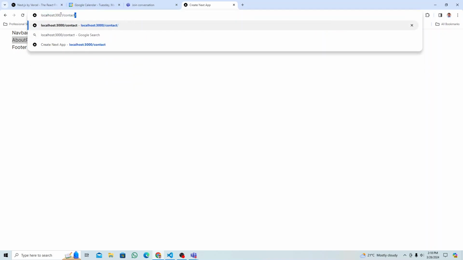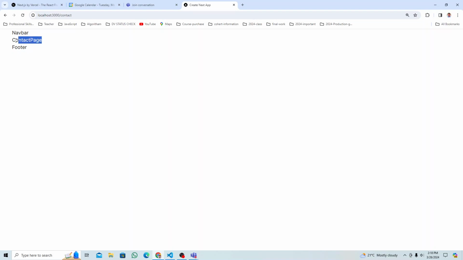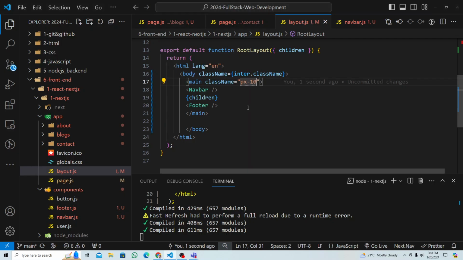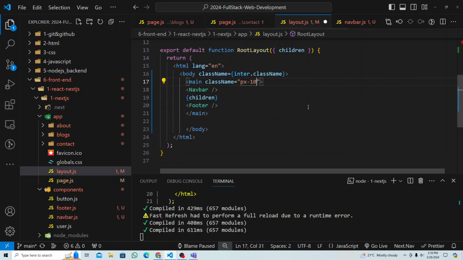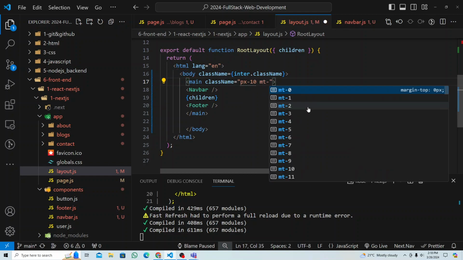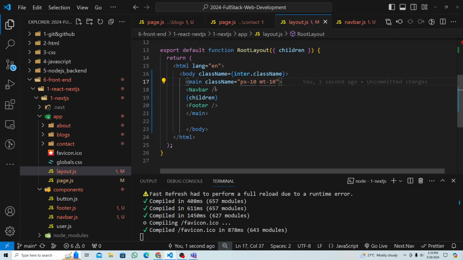If I go to contact, only contact changes. Nav bar is there, footer is there. Just this is changing. So that's how you create the header, nav bar, and footer. You can add margin. Let's add margin top, maybe 10 also. It will just push it down. Yeah, fine.